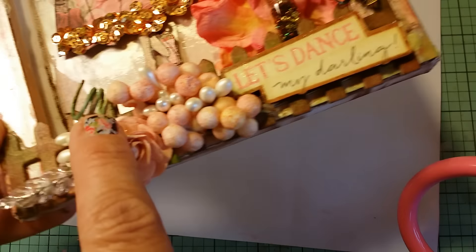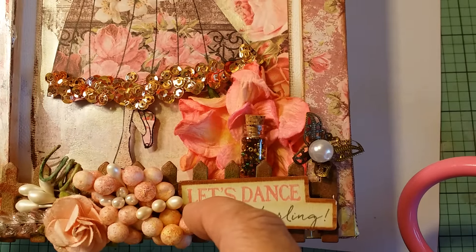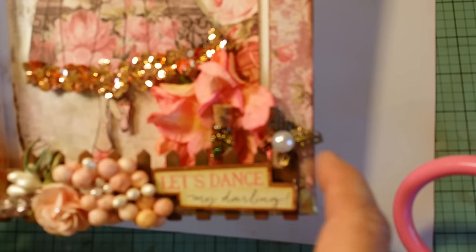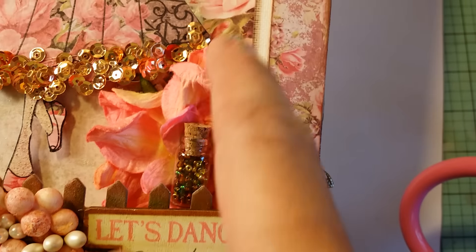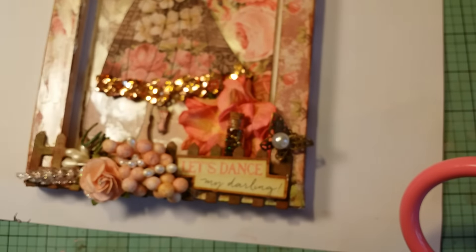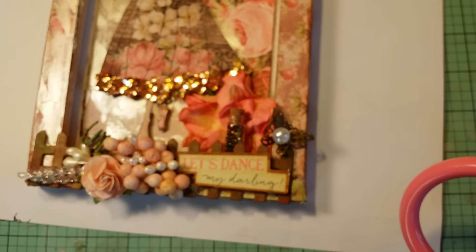This piece in the back is a chipboard fence I got from my friend Gladys. The rest is just bits and pieces from my stash — I love Prima goodies. Here's a little bottle full of beads, and here's a Prima flower I got from their warehouse a long time ago. I have a few precious pieces left — I was debating whether to put that one or this big one, but figured the big one would overshadow too much.